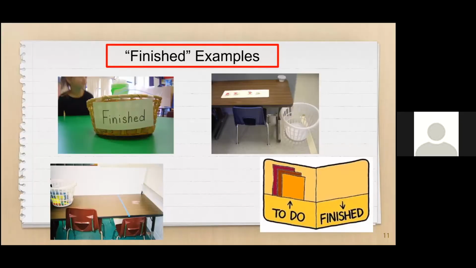These are finished baskets, and these are also other workstations. It could just be simply a table, like this example at the bottom of the screen. They're picking their work from the left to the right. In this one, there's another table or a little shelf you can't see, and they're pulling the work to the middle, and their finished basket is just this line of tape, and that little pink sign at the bottom says finished. Finished is another concept that's really hard for students sometimes. Where do things go when they're finished? What does finished mean? And so we're teaching them that.